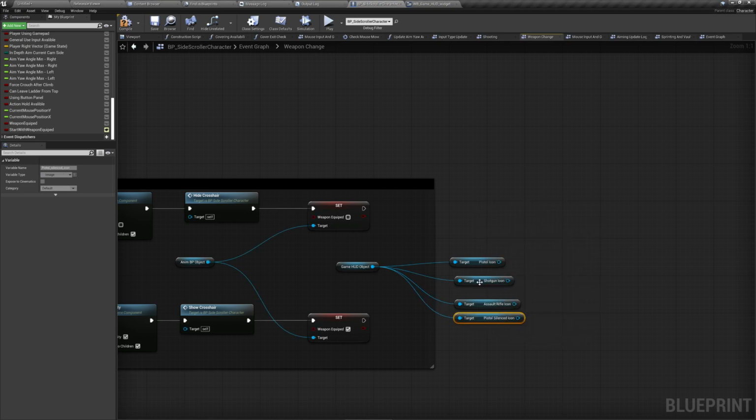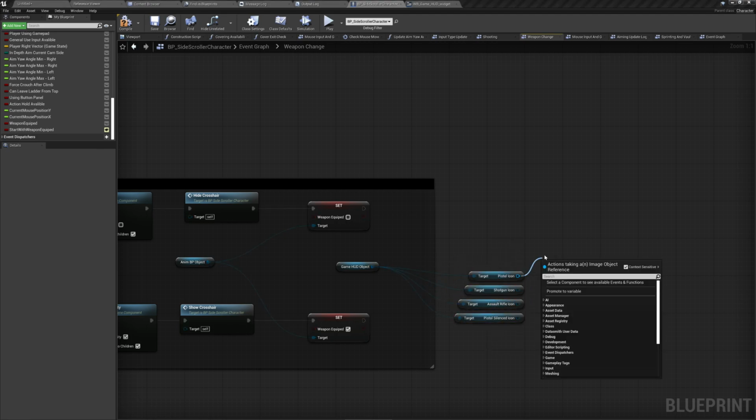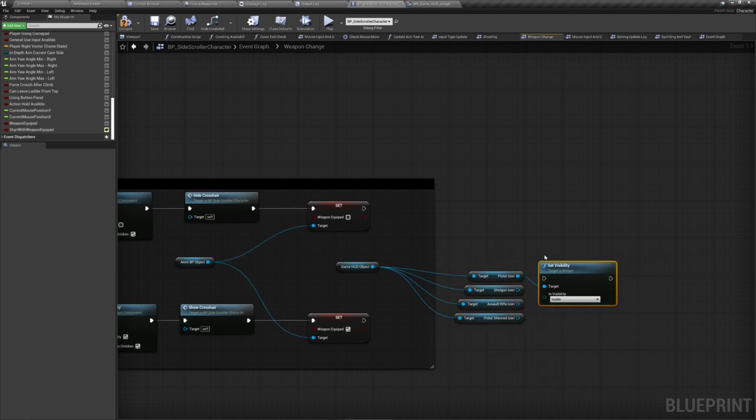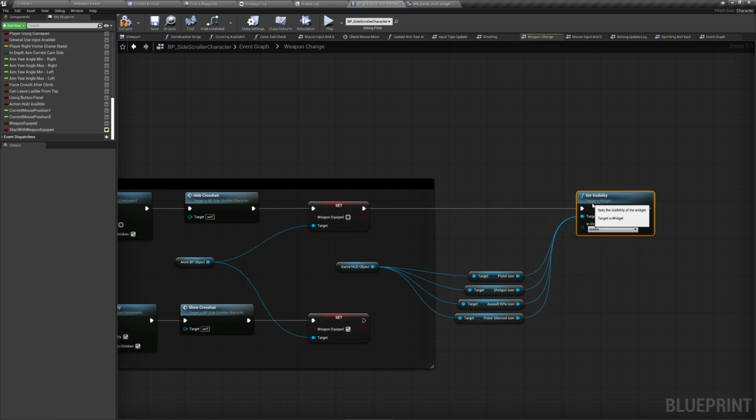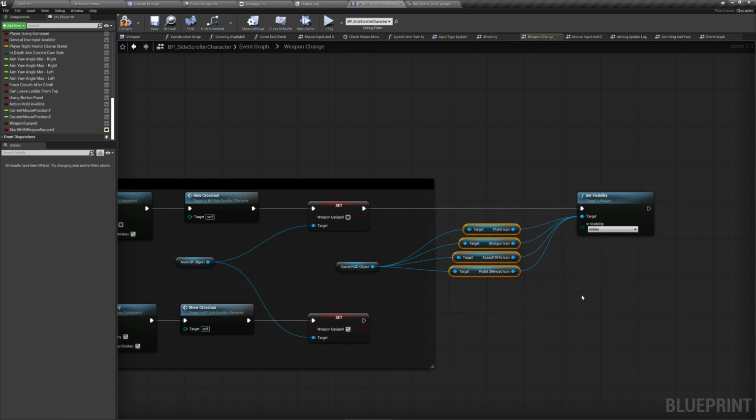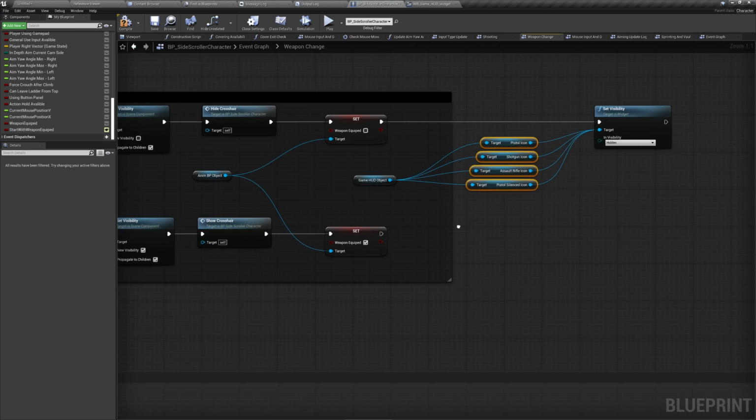All right, we can change the visibility on them. So visibility, yeah. Hidden, that's great for showing this again.